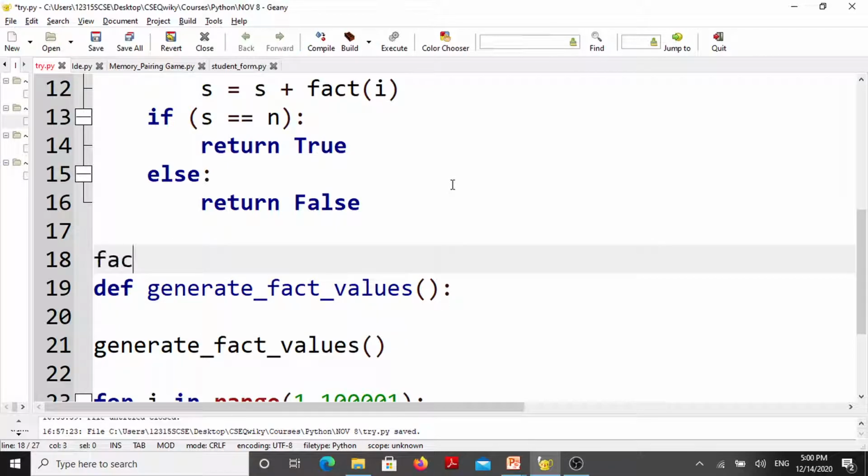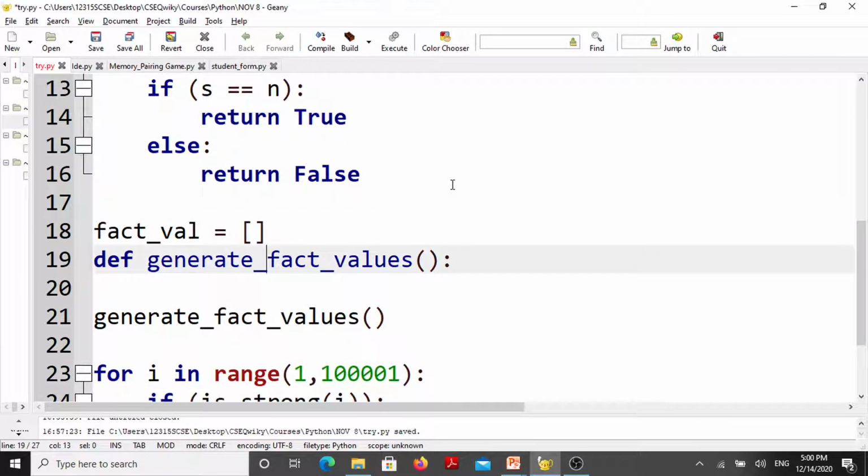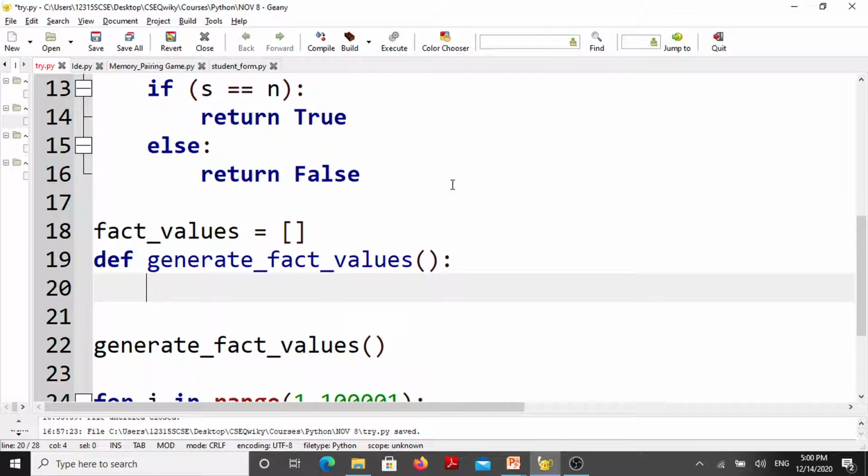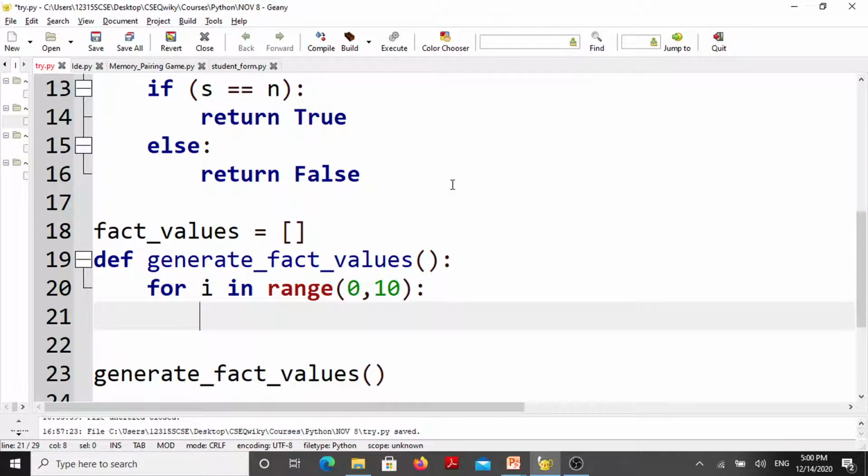Initially we will have an empty list, fact values. Here we are going to generate the factorial values of 0 to 9 and then store them here. So for i in range, we will go from 0 to 9 and store them over there.